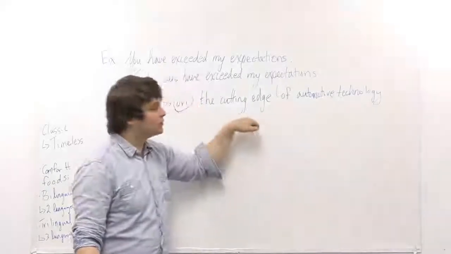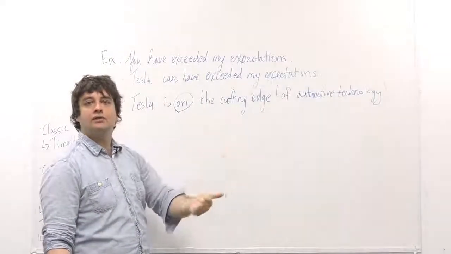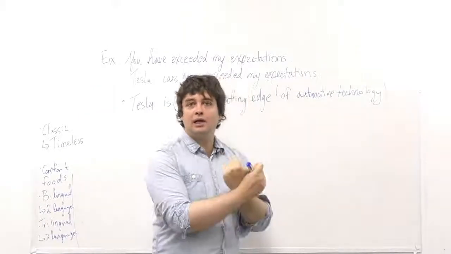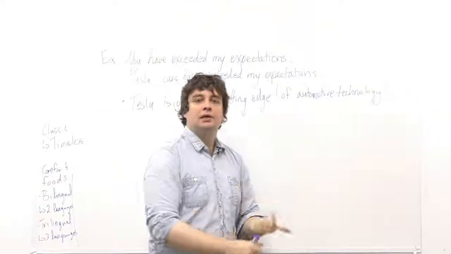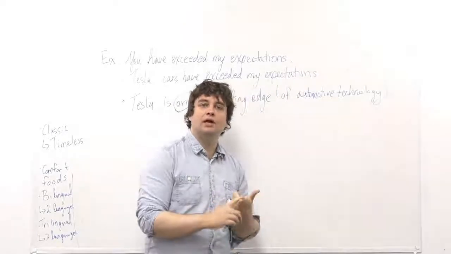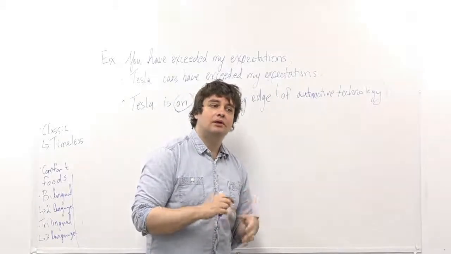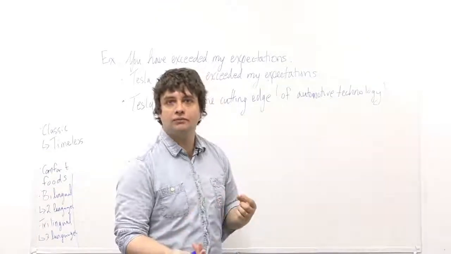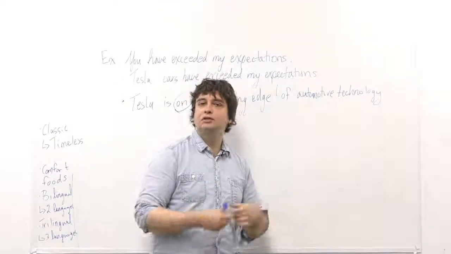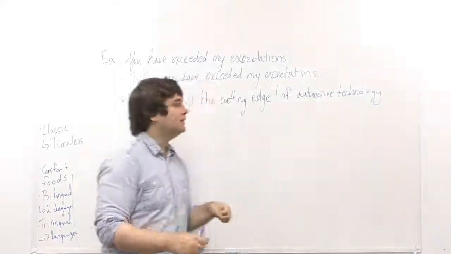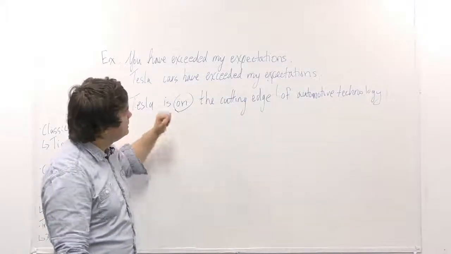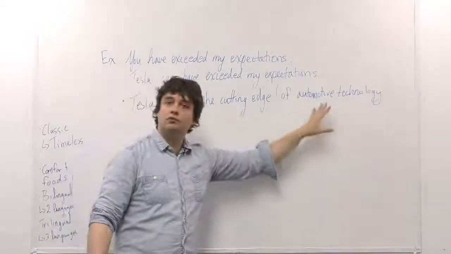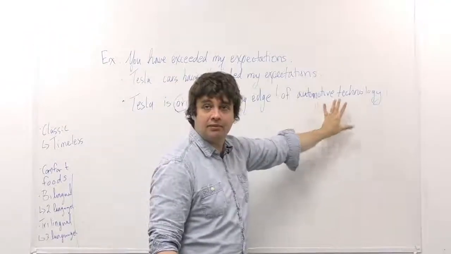1%. Now, of course, this is totally true because we know Tesla cars have the best electric motors, right? I don't think any other car company comes close. But also, they're really far ahead when it comes to, what is it called? Automated cars, right? Cars that don't actually need somebody to manually drive them. So we could say, yeah, Tesla is on the cutting edge, right? Or if you want to explain in more detail, of blah, blah, blah.